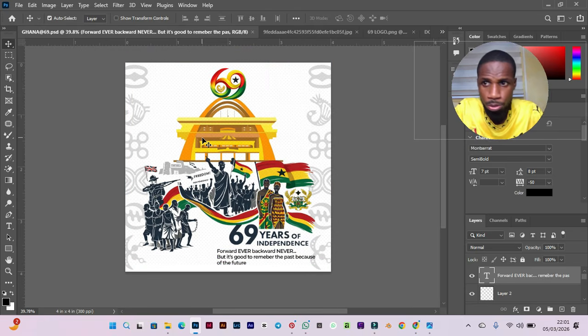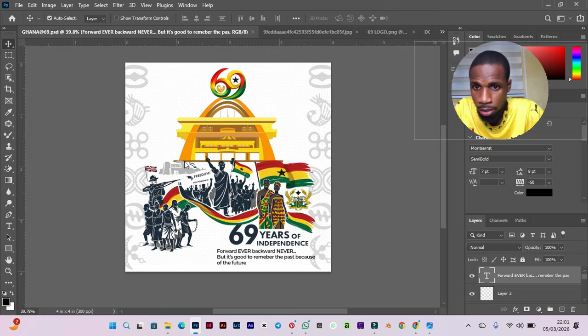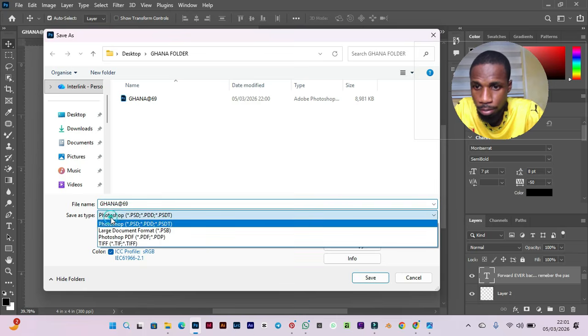So if you want to create it in a digital format that you can share on your social media platform or your status and the rest, you just go there, Save As, then make sure that you change the document type.